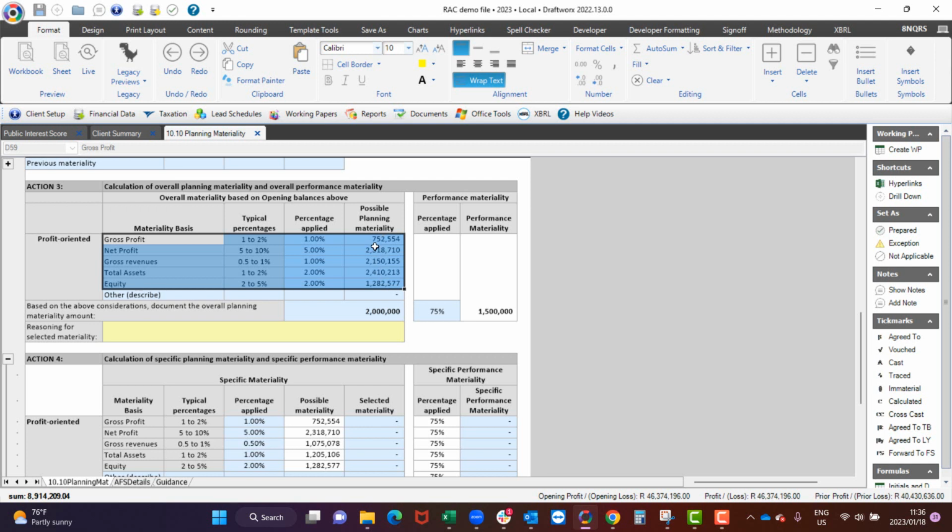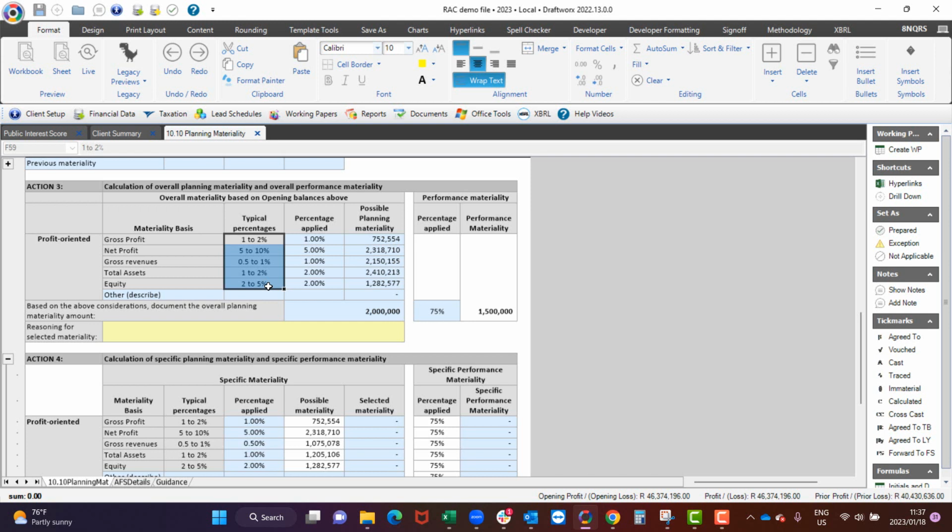So for today, you will see that we are using these typical percentages, which can be found in discussion paper 6 of 1984, a discussion paper that was issued by IRBA. It never made it past being a discussion paper, but at least you know where these percentages come from.